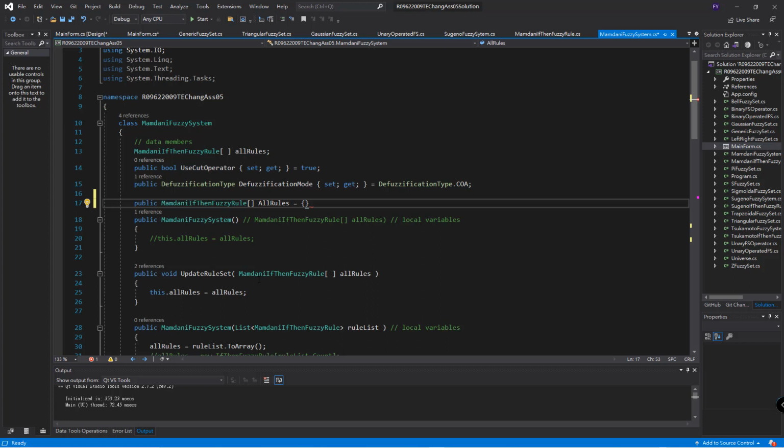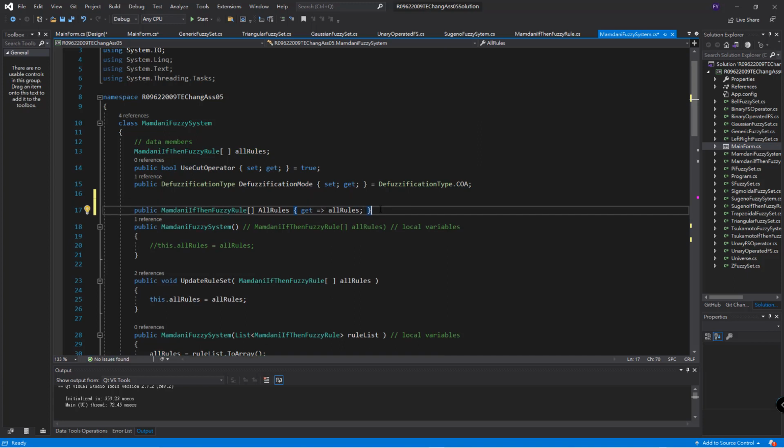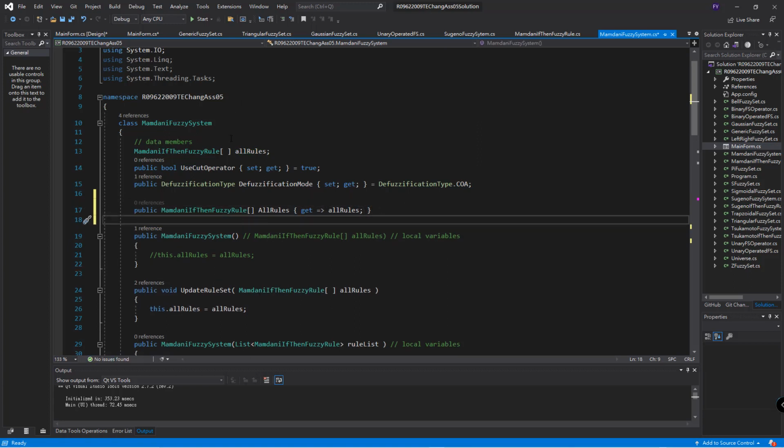So for all rules we simply provide get, and simply return all rules back. Also later on, when you read a model in, you can access the rules read by the Mandana fuzzy system back to populate your data view for the rules.